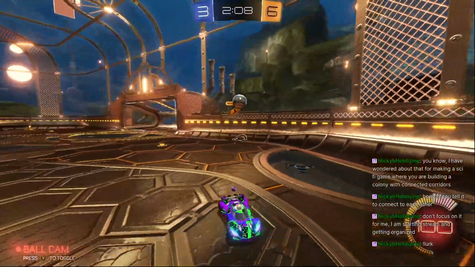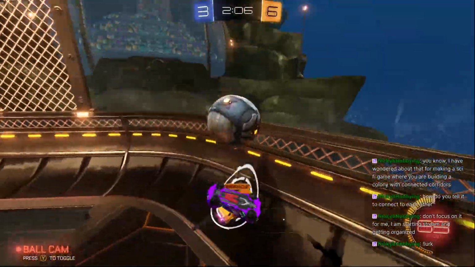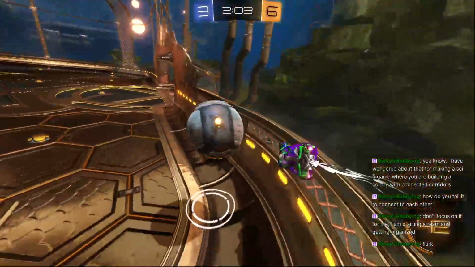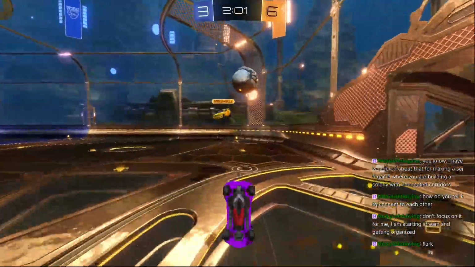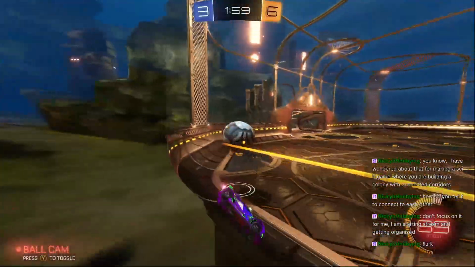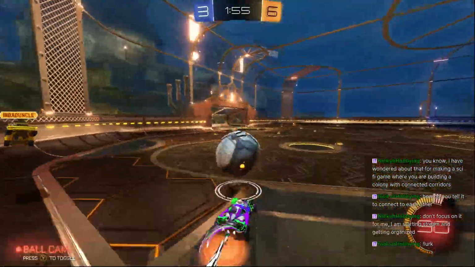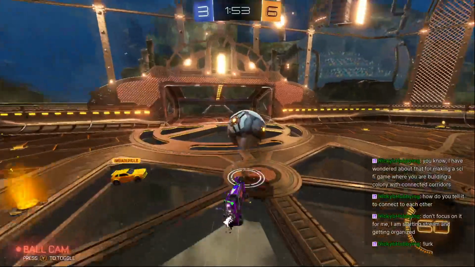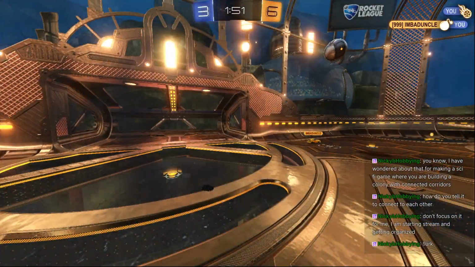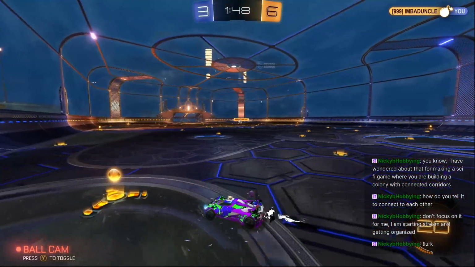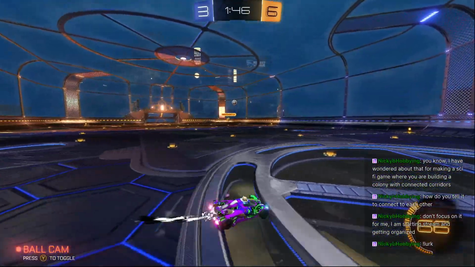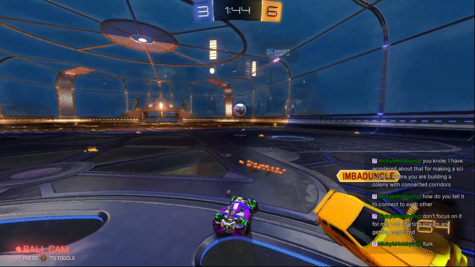Rough, couldn't catch the ball, and he was there to save it. No, not quite. Let's miss the target. He tries the aerial, or not quite.